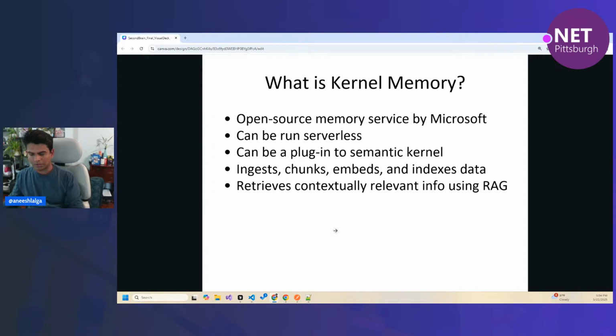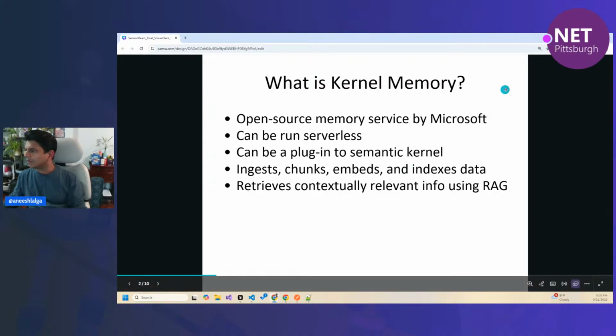Kernel memory can also be used as a service itself: you can host it and access it through HTTP as a kernel memory web service, or you can use kernel memory as a plugin to Semantic Kernel, which for some folks is a natural path because kernel memory is written in C#. Using it as a plugin, everything works. But you don't really need to be on C# to consume kernel memory. That's why I chose LangGraph for today's demo. You can access it as a service from Python or JavaScript or wherever you're hosting your other application.